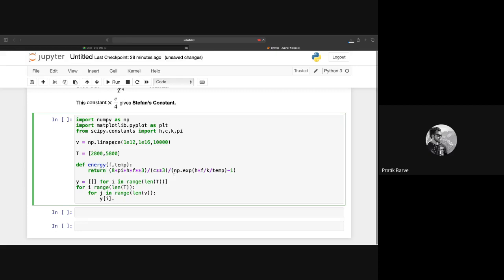Actually, this will create confusion for some, but here we have to understand that F and temperature are the inputs this energy function needs, and they will be written by this expression. Because in this case, v and T are single variables, whereas outside the loop, they are arrays. So to avoid that confusion, I said make this.